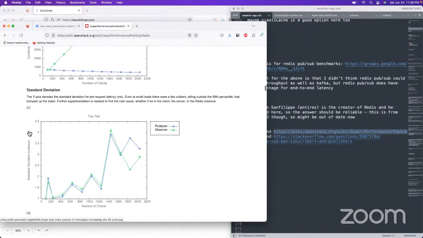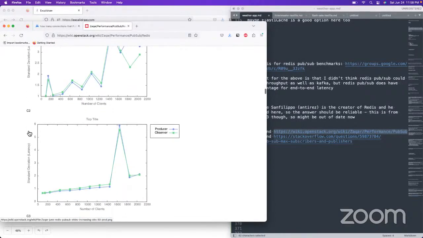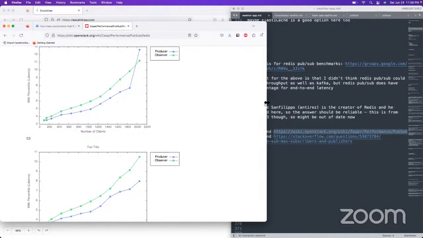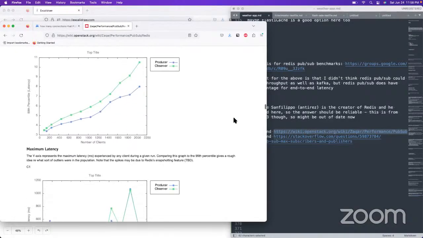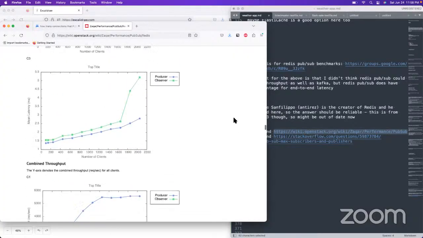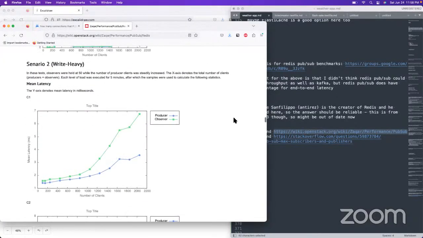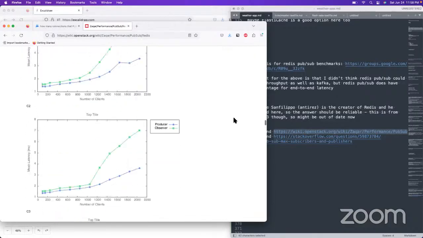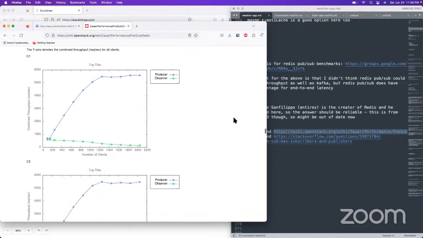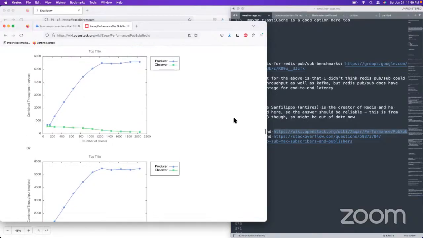So I'm thinking I'm correct that it can't handle throughput as well as Kafka can. But I could also just be reading these graphs entirely wrong. I see that I'm only halfway down it, and there's no way I can comprehend all this. And then there are different scenarios, maybe write heavy, latency, producer. It has a higher producer volume, so I think it might have had a steady observer volume.